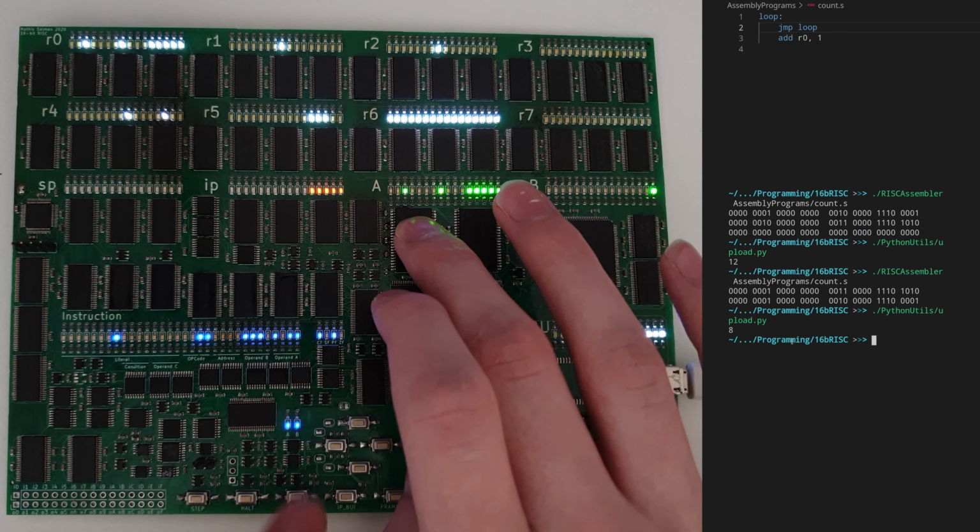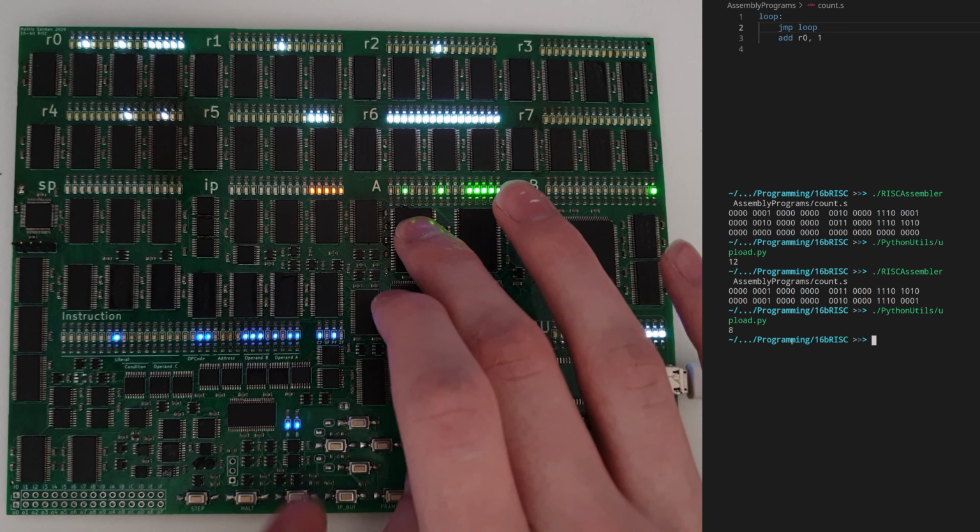Now let's get to another program, one of my favorites, shifter.s. This program sets a single bit and then shifts it around in a register. And it's not doing that the boring way, using 16 shift instructions or a for loop or anything. It's actually doing that using flags. We have a sign flag that's set when the last bit in a register is set, and we also have a parity flag that's set when the first bit in a register is set. And using these 2 flags, we can shift the bit around.